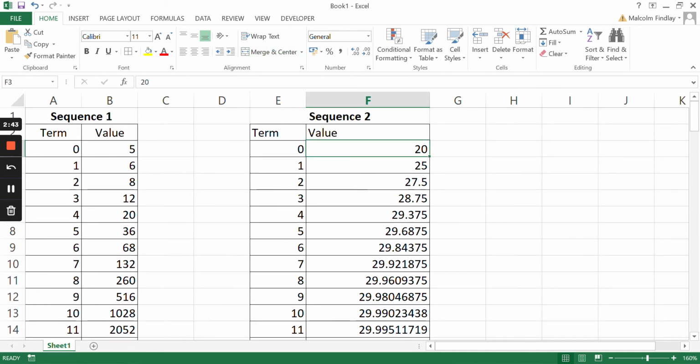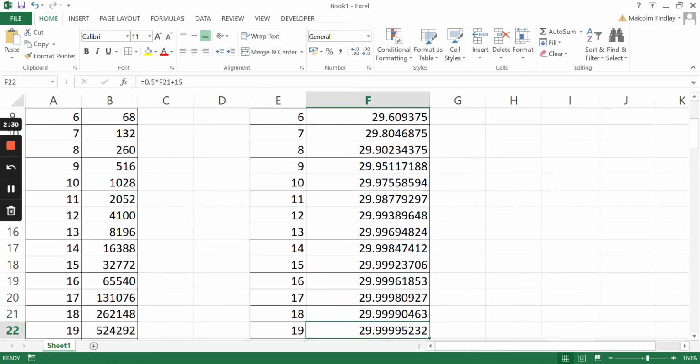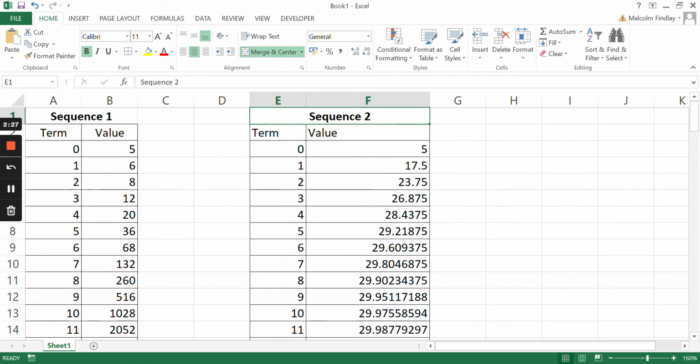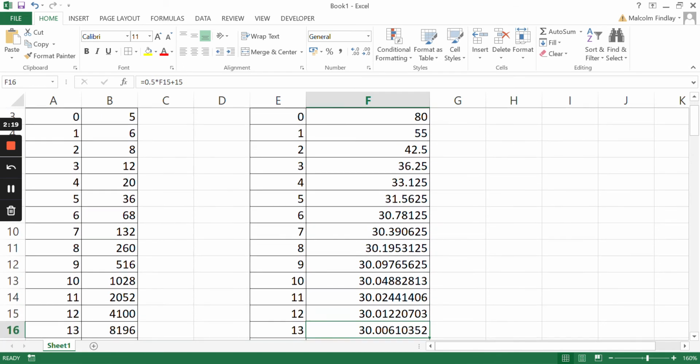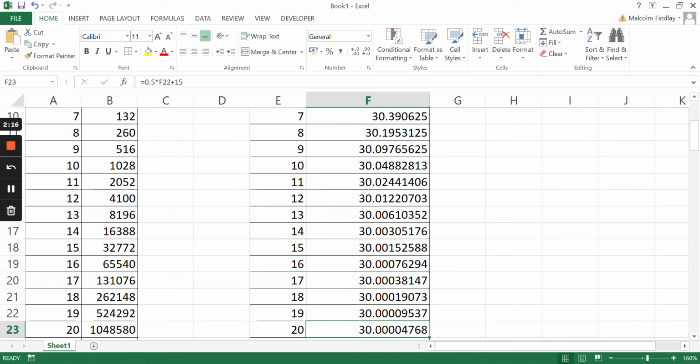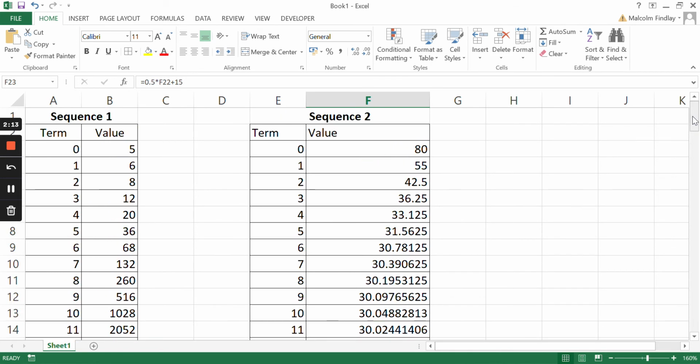Now, one last thing I want to show you. Let's change that first term. In the second sequence, let's change the first term to 5. Here you can see, even if I change the first term to 5, that sequence still goes to 30. You could pick a different starting number. Let's pick 80. Oh, we started bigger than 30, but our terms are getting smaller and smaller until, oh, they're going back towards 30. So no matter what starting number we pick with sequence 2, our terms are still always converging towards 30, no matter what number we start with.